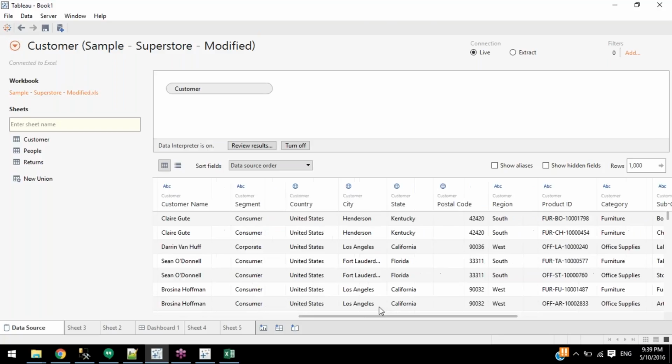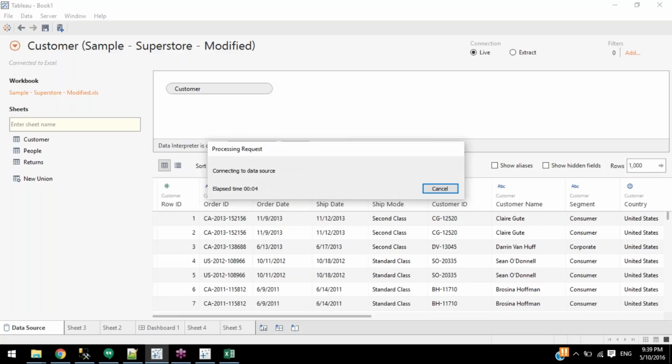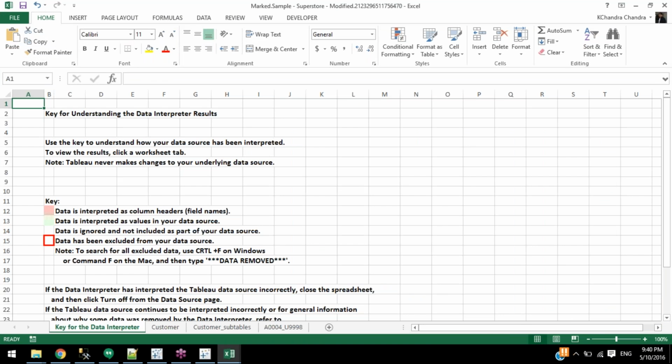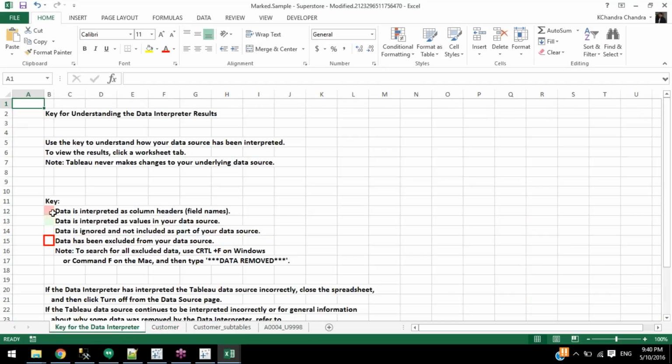If you want to review results, here it basically defines everything. For this customer, this is what is in red color. Everything will be shown here. Data is interpreted as column headers, as values, and so on.